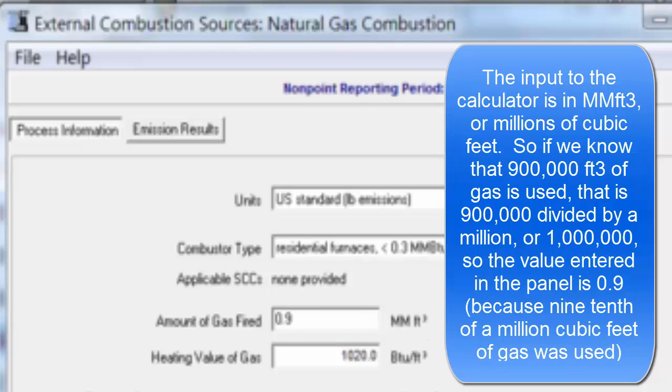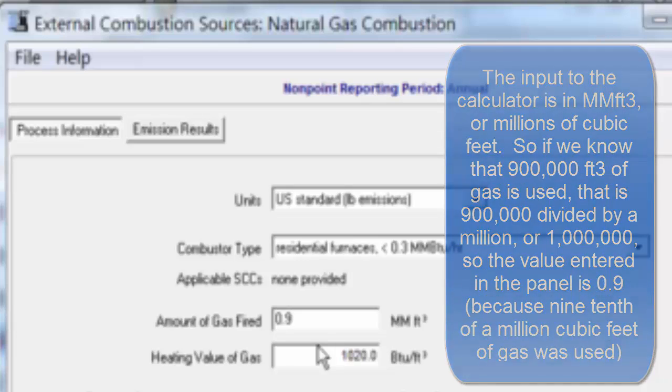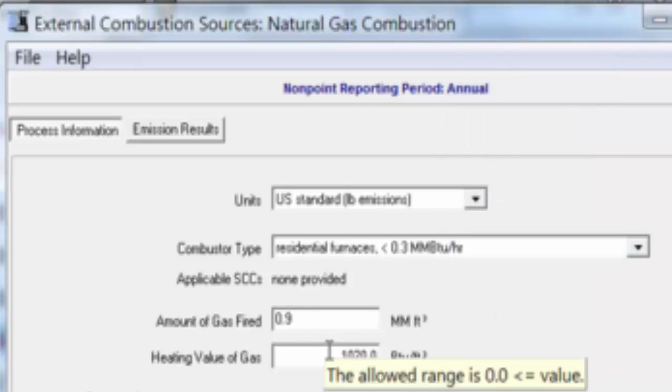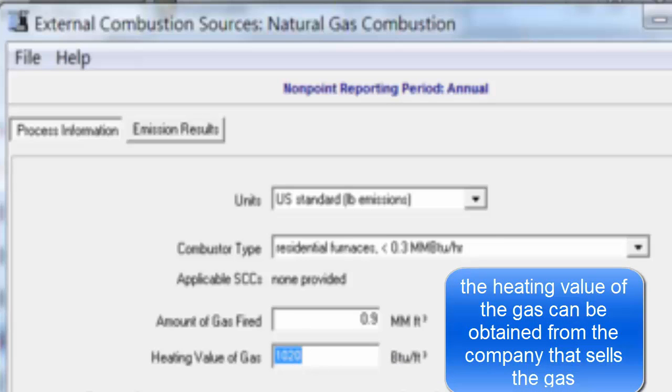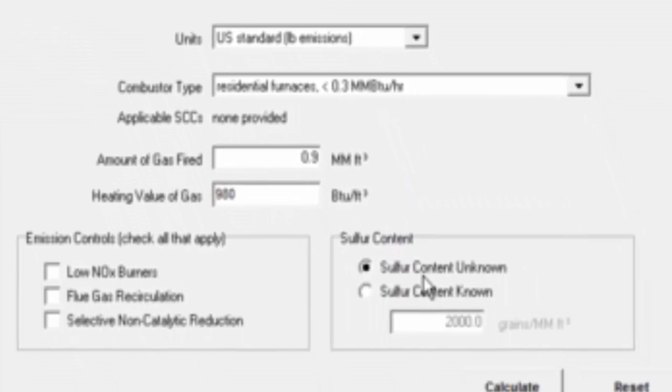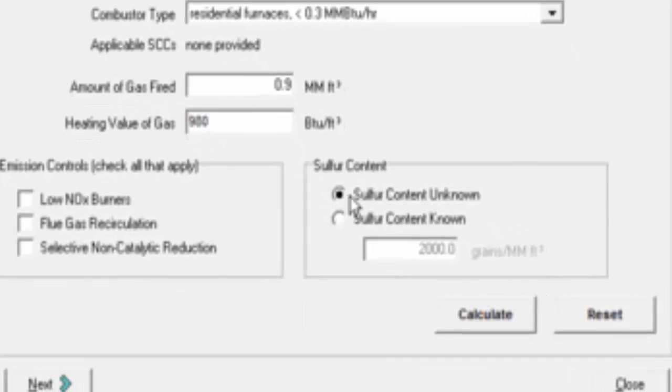0.9 million cubic feet. And the heating value of natural gas that the company gave us was 980 BTUs per cubic feet, so we don't have to do any conversions there. And they did not know the sulfur content, so we're going to leave that sulfur content unknown checked. And we don't have any emission controls for residential furnaces.